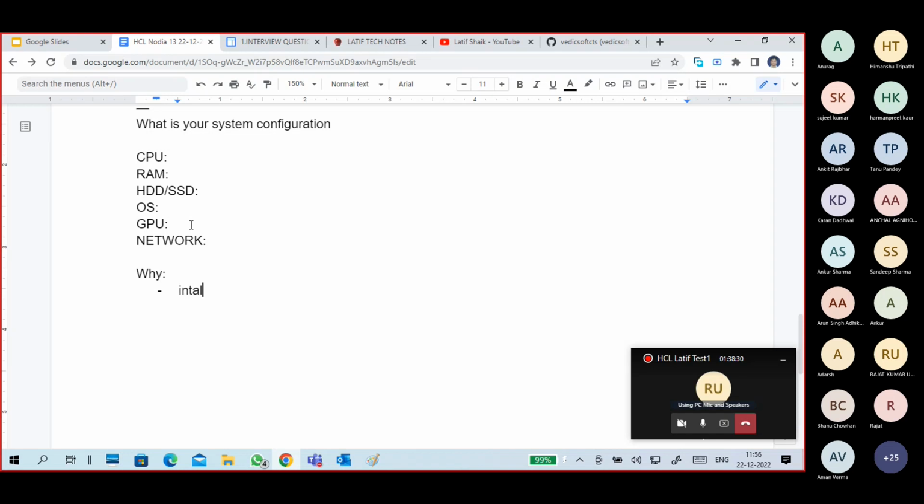I want to install an application, for example. Then I will check the minimum or recommended requirements.